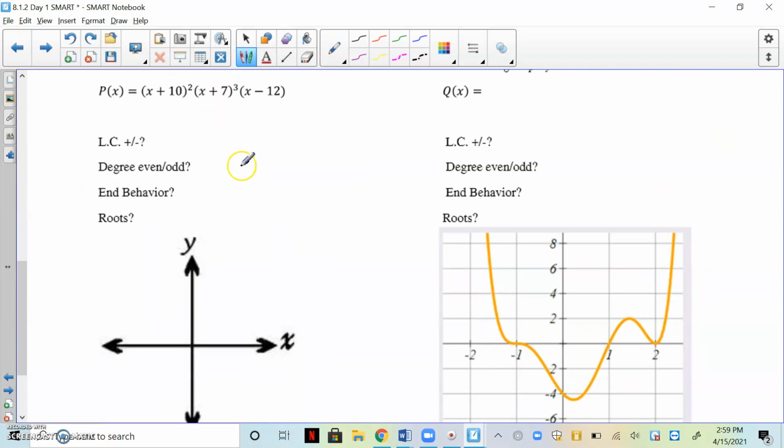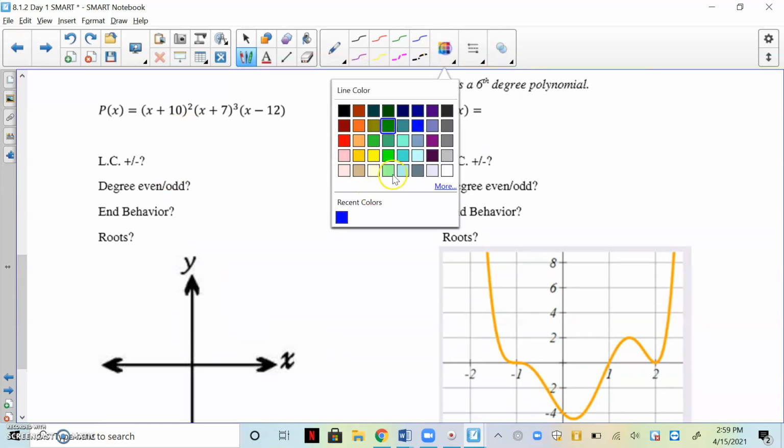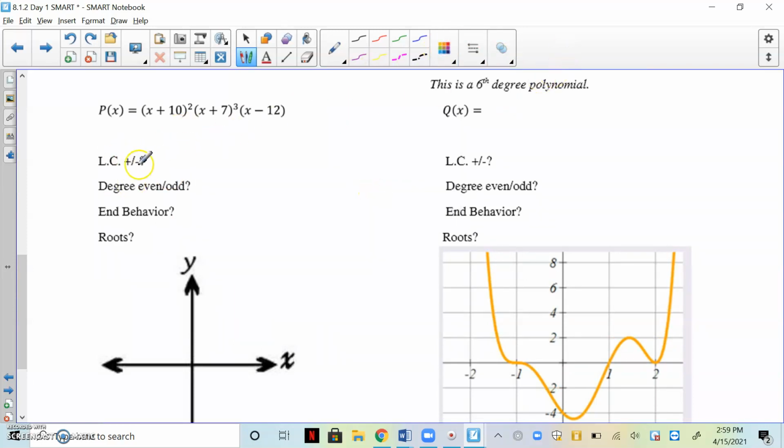One example, we're going to use the equation to draw or sketch the graph, and the next example, we're going to look at the graph and use that to write the equation. So here, let's look at this equation. We see that our leading coefficient, we don't have any negative signs sitting out by the x's or outside, so it's going to be positive. The degree, well, let's count. There's two x's here because it's being x squared, and then there's 3 here, and then there's 1. So you do 2 plus 3 plus 1, that equals 6, meaning it's an even number. So we have an even degree of 6.